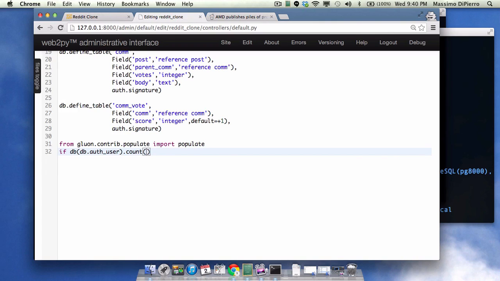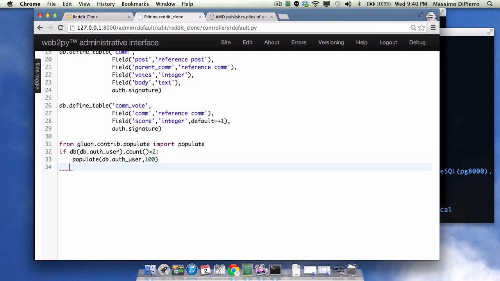If this is equal to 1, so if there is a single user there, or let's say if there is less than 2, so this one or no users, just populate the table db.auth_user with 100 random users.